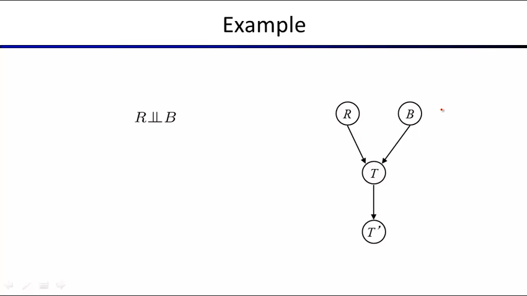What are the paths? This is the only path. There's only one triple along the path, and that one triple is a common effect triple. To verify whether this common effect triple is active or not, we need to check if this one is instantiated, or any of its children and further descendants are instantiated. None of them are. So this triple is inactive. That means we found an inactive triple on the path, which means the path is inactive. The only path is inactive, so the answer is yes, guaranteed.